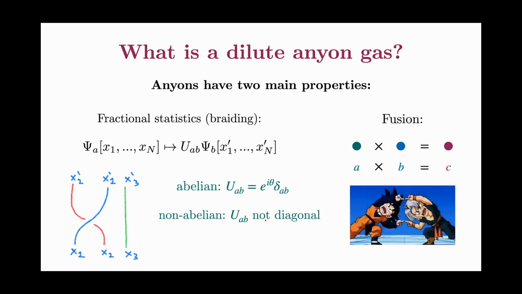Another property of anyons, in addition to the fractional charge and exchange statistics, is a property that will actually play a starring role in this talk, called fusion. Anyons can get together, as I've drawn here, and form separate additional anyons. For abelian anyons, it's a pretty simple process. You basically just stick the anyons on top of each other. Say I have a charge e over 3 and another charge e over 3, I'll get charge 2e over 3. But for non-abelian anyons, there can be different types of fusion outcomes. So it's not just directly stacking them on top of each other. There are multiple possibilities for what can happen.